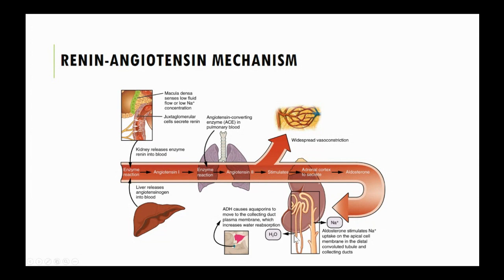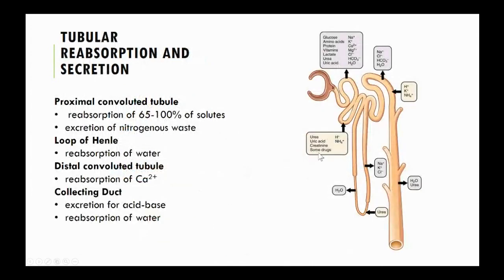This is the collecting duct right here, and that's going to increase water reabsorption. So if we're reabsorbing the water, remember the water is going to follow the salt, so that's what that is. And so what happens is whatever stays in this yellow tube is going to leave our body. That's going to become urine. And so we have to reabsorb the water. If we reabsorb the water here, our urine gets more concentrated and darker because we're dehydrated, and the water gets reabsorbed back into our body.